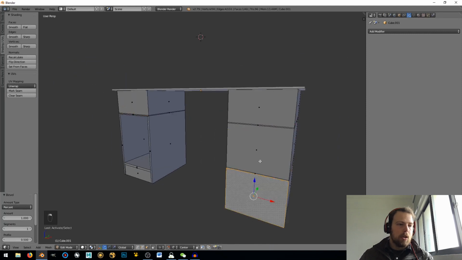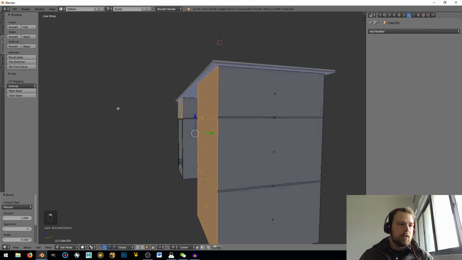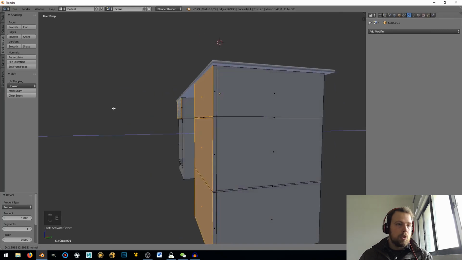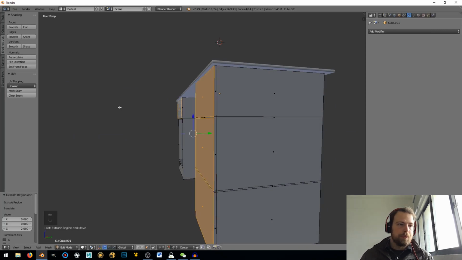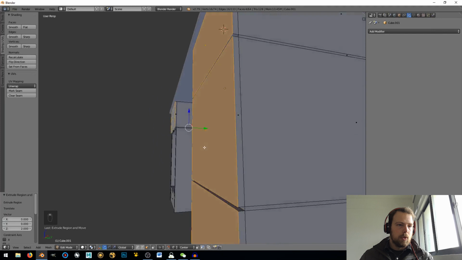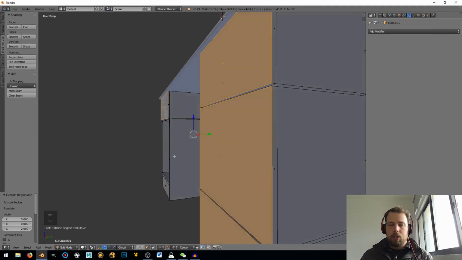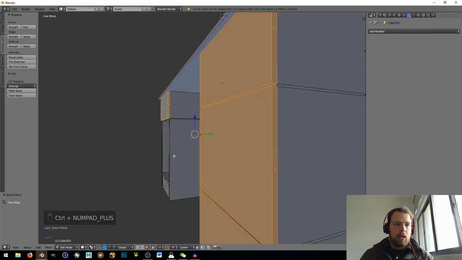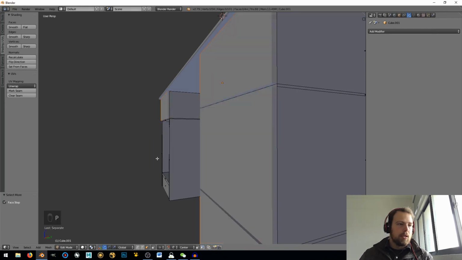And now I'm going to select all of these faces and extrude them out 1, 2, we'll do 2. Okay, and then I'm going to hit Control and plus, and then I'm going to hit P and separate selection.